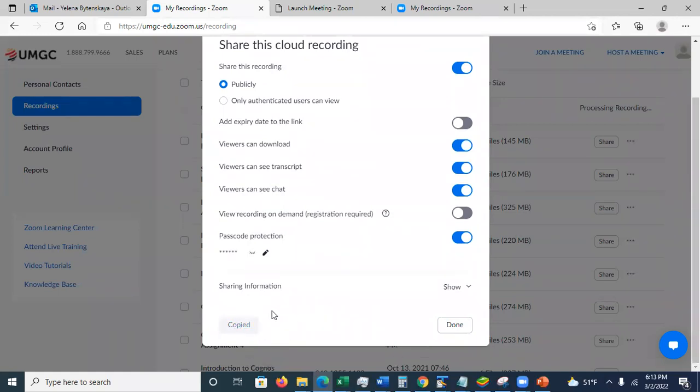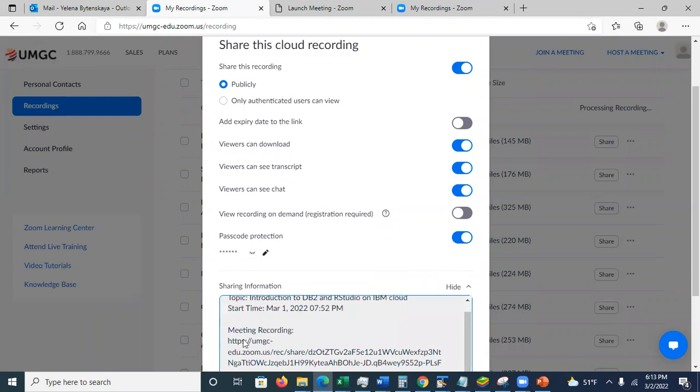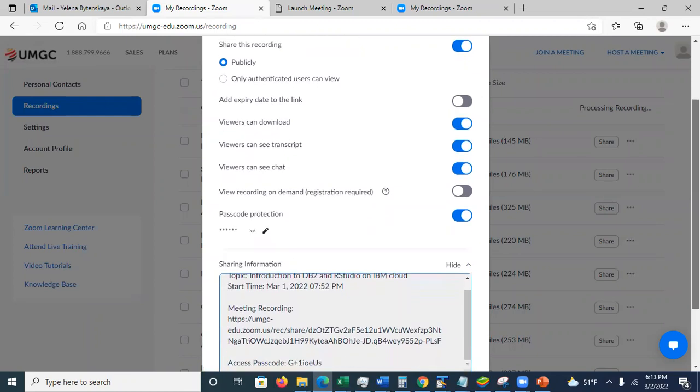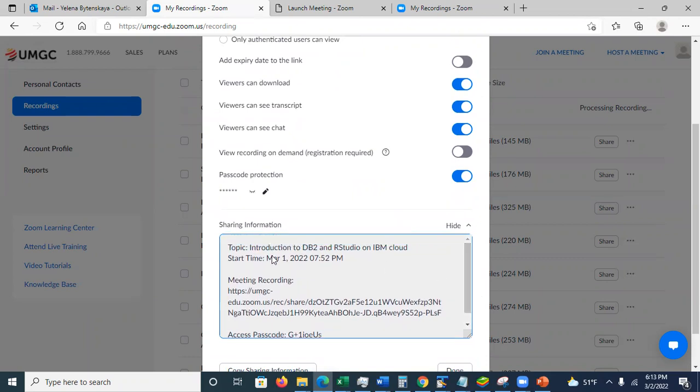You can try, let's see, copy sharing information, and then, oh, here it is. See, here it is. This is a link. You're going to have to share this link with a professor. When you submit the assignment, you have to share this link with your professor, right? And the paper. There are going to be 2 deliverables for assignment 5. 2, remember, 2. Everybody knows how to count until 2, right? So 2 things. You're going to be submitting the recording of the presentation, and you're going to be submitting your paper, okay?